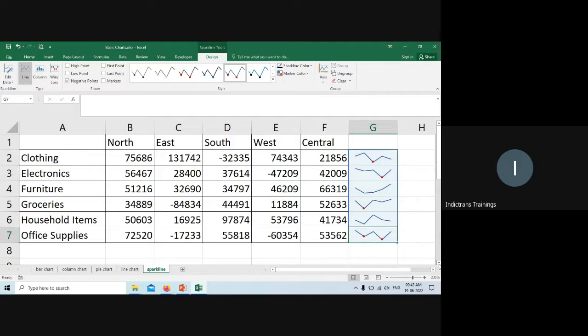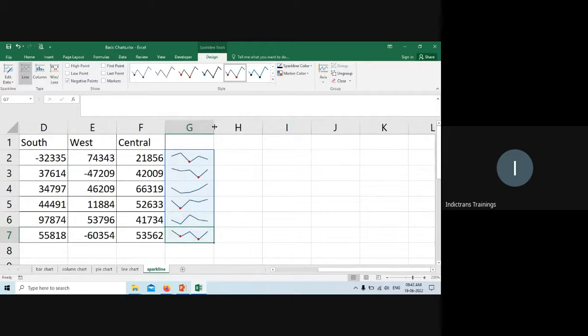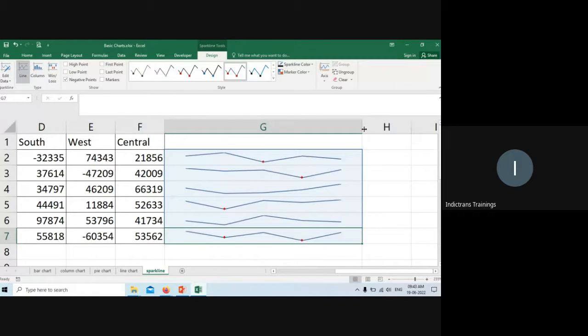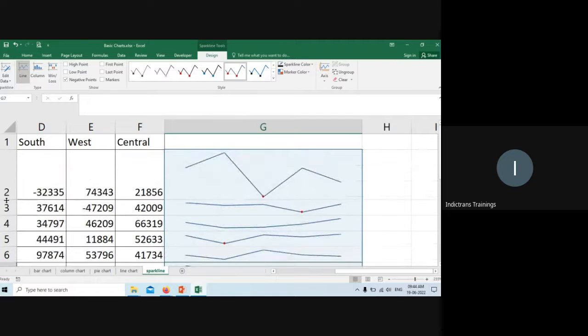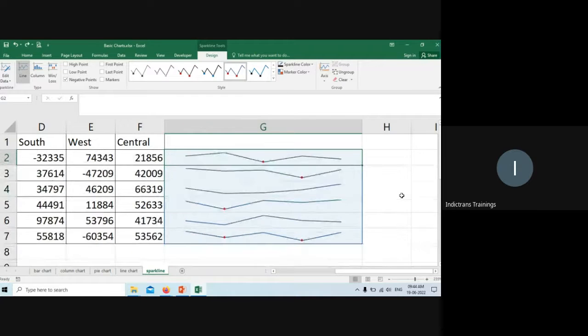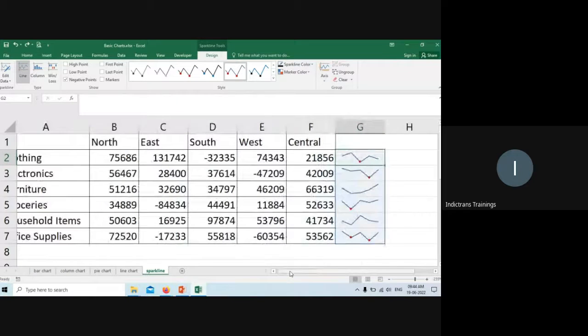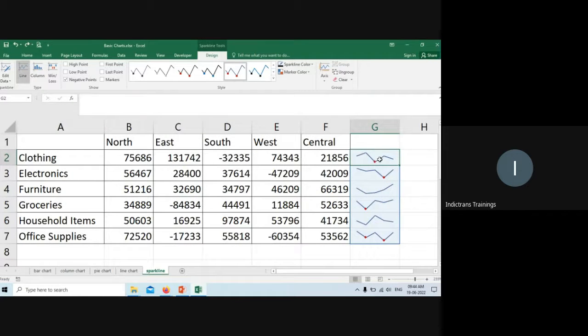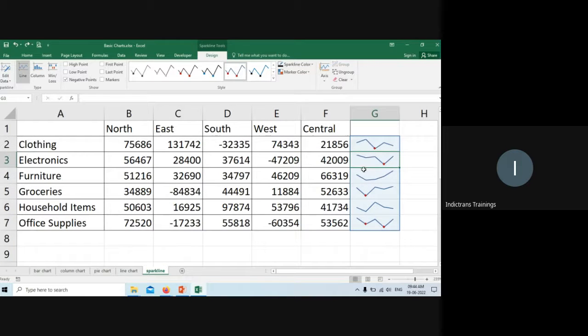Now this cell is a typical cell. So if you increase the width of this cell, it will look like this. If you increase the height of that cell, it will look like this. So it will adjust as per whatever the length and width it has got. It is there within the cell basically. Okay, and there's no text here, just a graphic element which is part of that cell. That is how it really works.